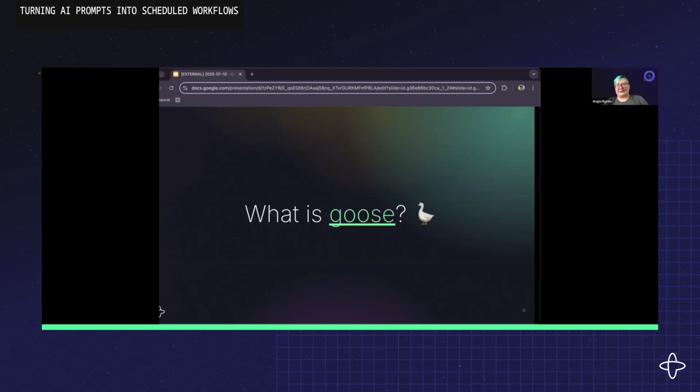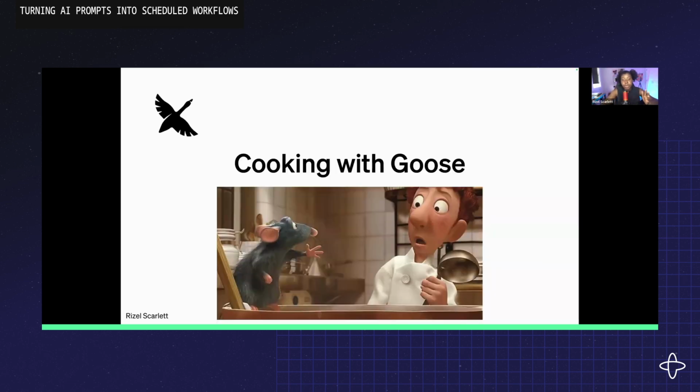What is Goose? I'm going to stop the share and pass it over to you, Rizal. Okay, y'all, let's jump into it. Just giving people a heads up, if you listen to me and you're like, this is super beginner, that's my goal. And Max will go for the more advanced section of all of this. But today we're going to be cooking with Goose, or we're going to learn how.